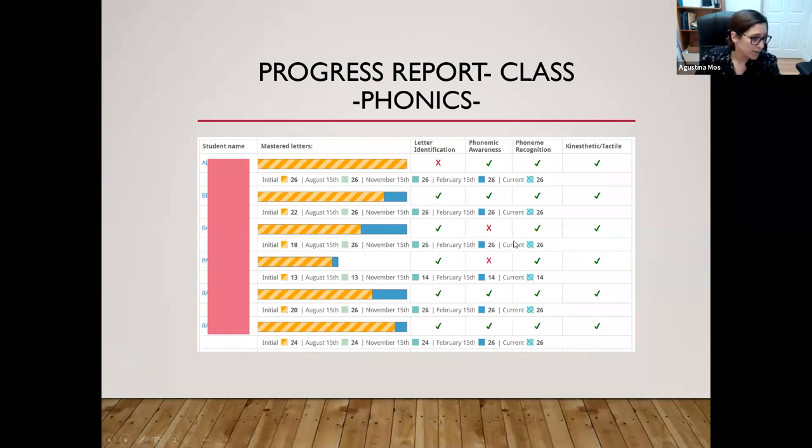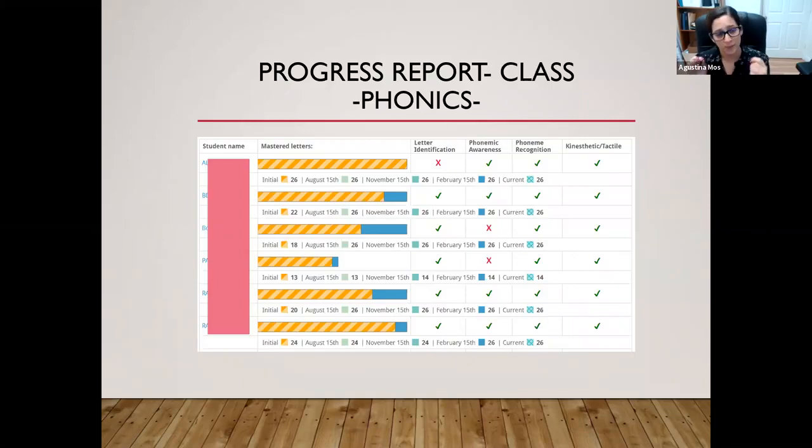When it comes to the alphabet, the maximum amount of points that I'll see is 26 because there's 26 letters in the alphabet. And remember I said, when it comes to the phonics, the points are just the individual letters or sounds that I mastered. So the alphabet will be a maximum of 26. The blends is actually also a maximum of 26 points. And the digraphs, the maximum is 14. I'll repeat that. Alphabet is 26, blends is 26, and digraphs is 14.